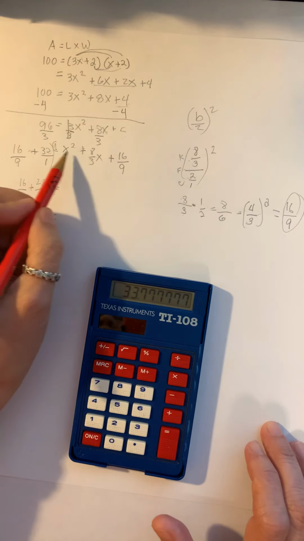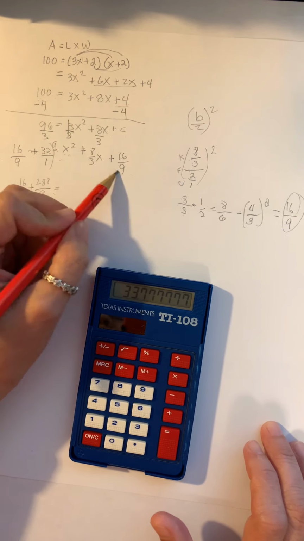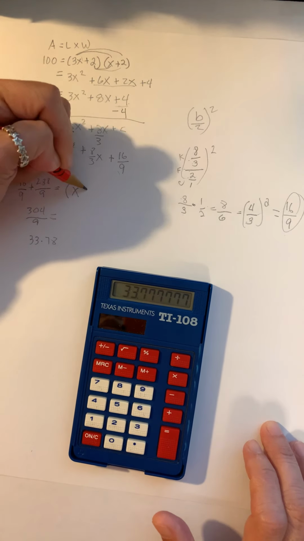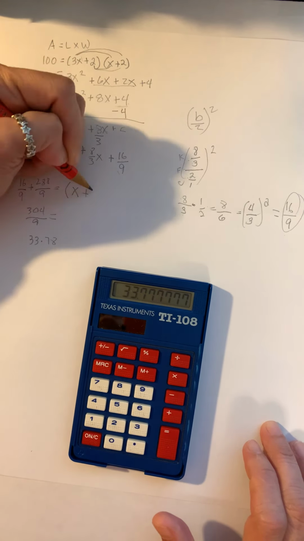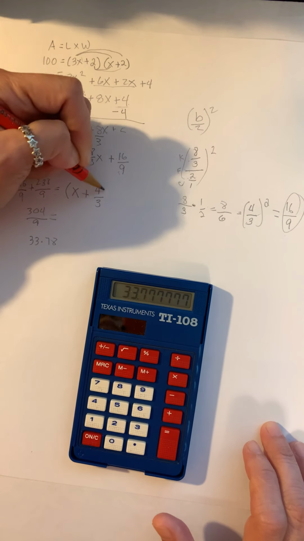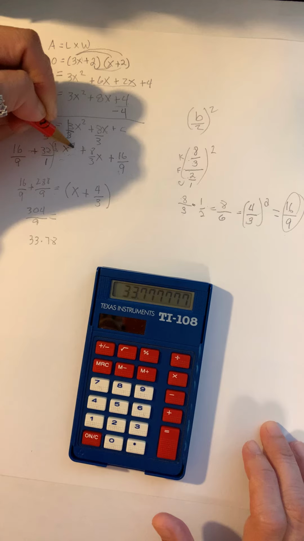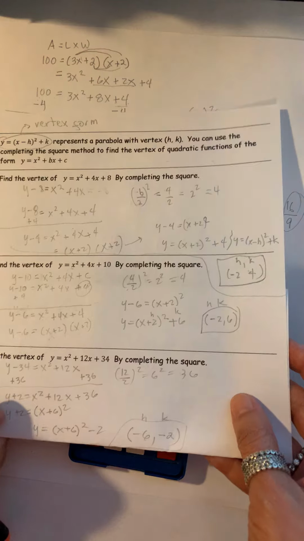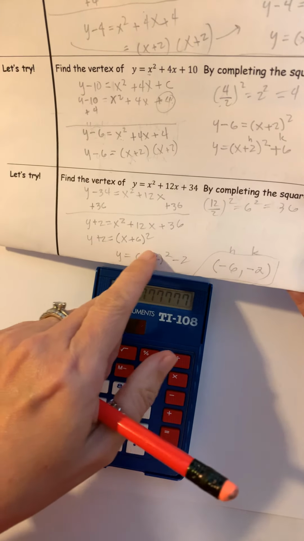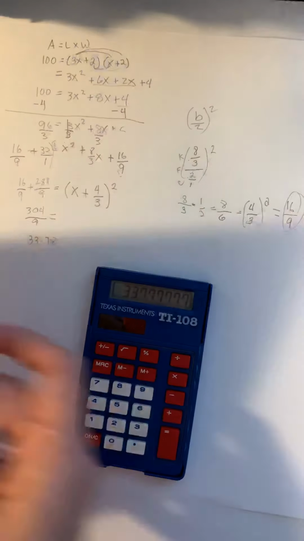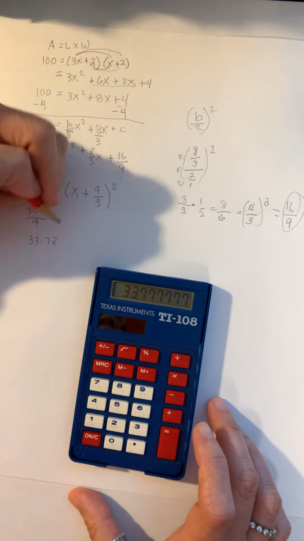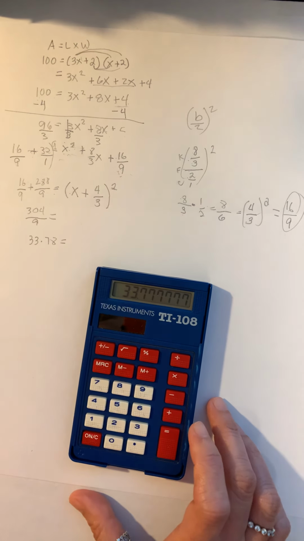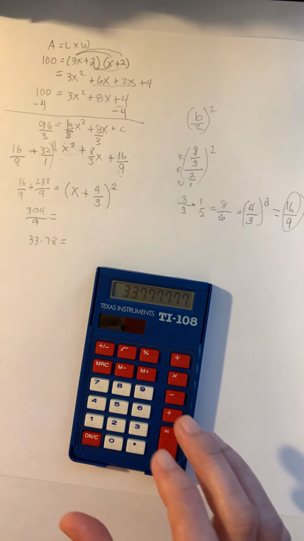Now on this side, remember this side is the one that becomes a perfect square, right? So this is going to be written as x plus 4/3, squared. This is the perfect square, so I write it as 2. Okay, going back to our notes, where did we do that? When you're looking at the notes, we were doing it this way. Okay, all right, so far so good. I only want 1 x. So what have we done so far?